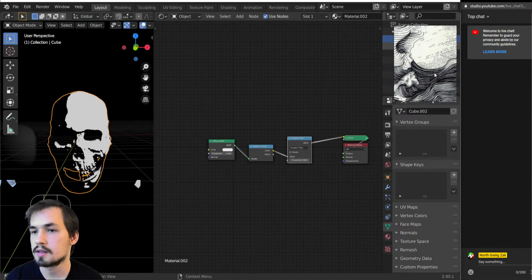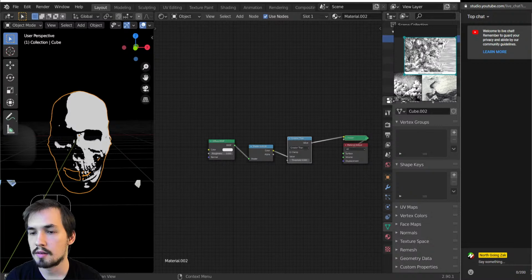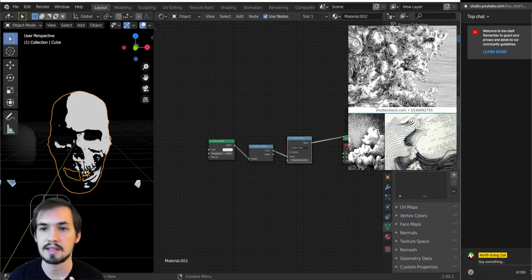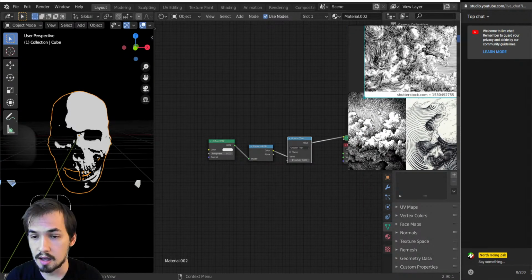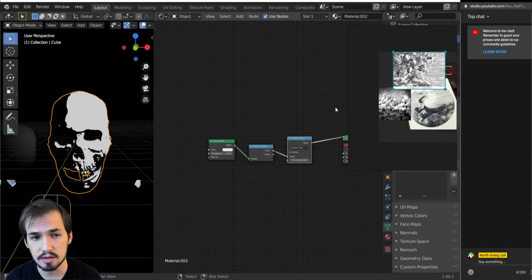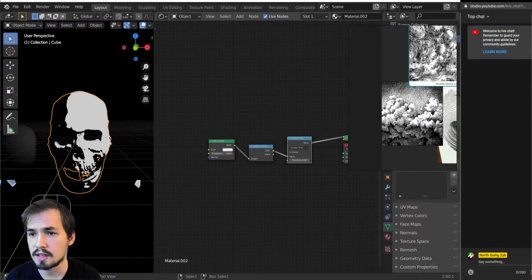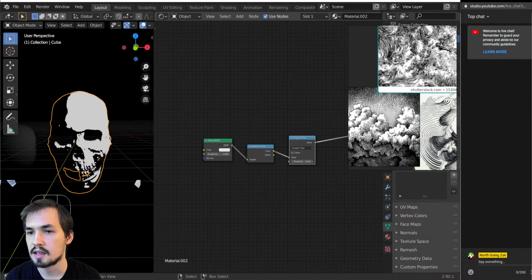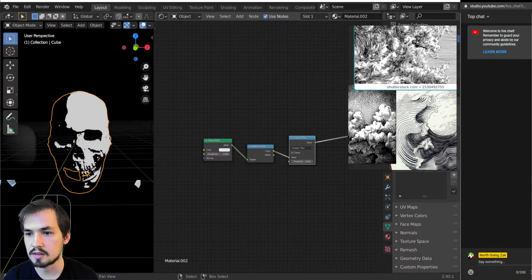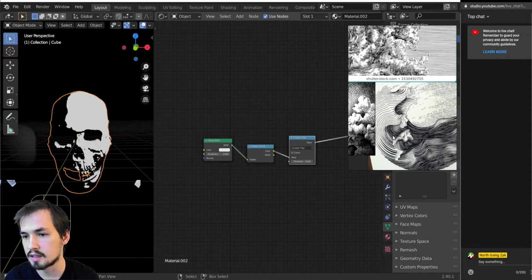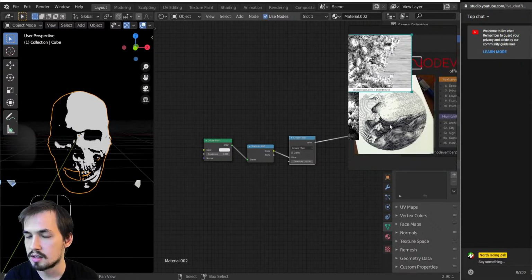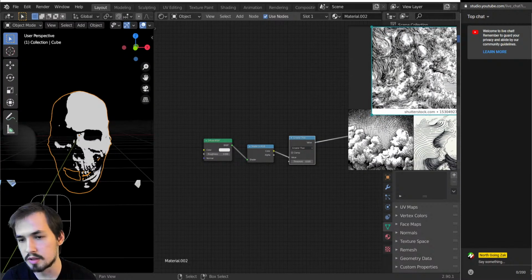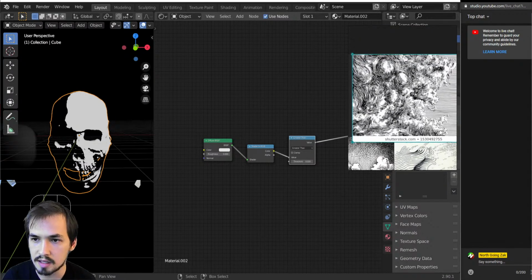But we want to create this texture that I have here, so whenever I start a project, I like to use some reference. I'm using this program called PureRef, which if you've seen any of my tutorials, I always use because it's a great way to organize reference, because you can just drag and drop from the internet and put it right in. And so here I like the variation in line thickness. Here I'm looking at kind of cross-hatching, which is a different concept than this. I guess you'd say this is just hatching. I'm gonna go more for this feel, but I'm gonna show you how we can modify that to create other ink effects.